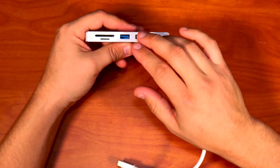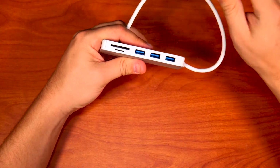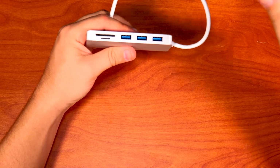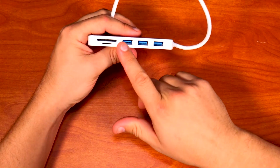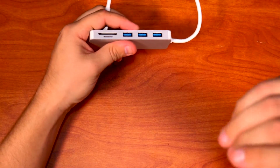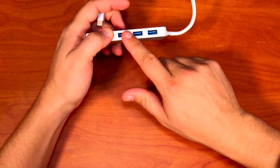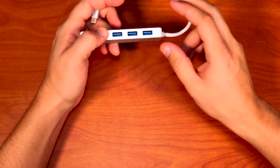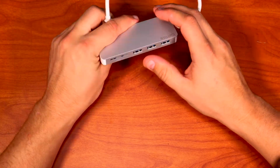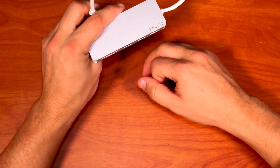If you plug in more than one that require power and you don't have external power, they're gonna start freaking out. They'll start turning off. One will turn off, the other will turn on. They'll just kind of alternate, and it's not going to be a good time. So definitely keep in mind this thing can handle a single external drive powering it. If you have multiple drives and they have their own power, you can certainly use them, because at that point they're just being used for data and not for power. Yeah, it's not going to fast charge your phone or anything like that. I think it's a 5 amp.